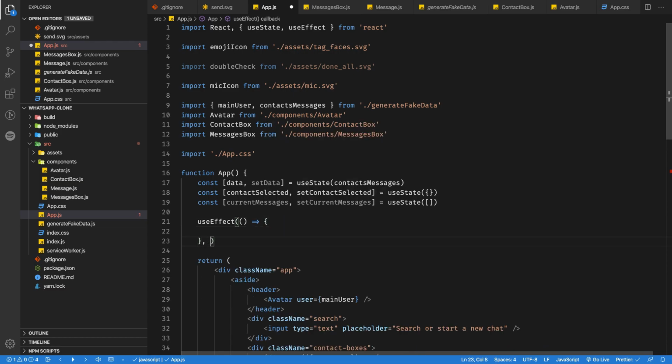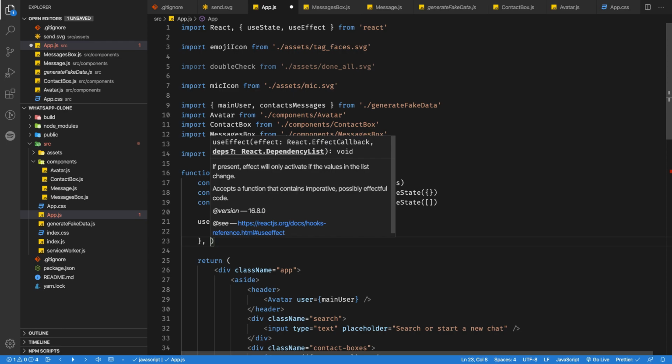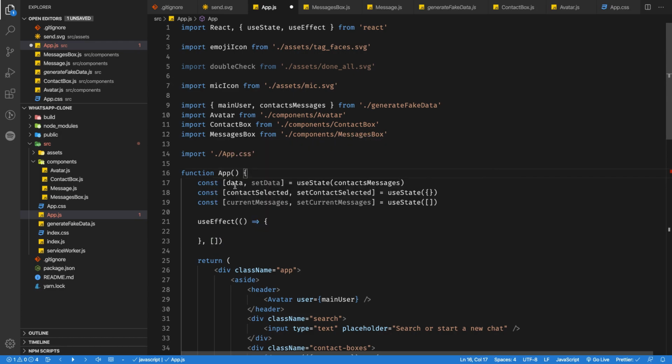And as a second parameter, we can pass all the dependents that we want to react to. So what we want to react to is this state. So every time this state changes, we are going to execute this code.